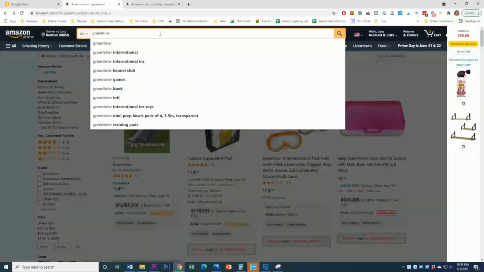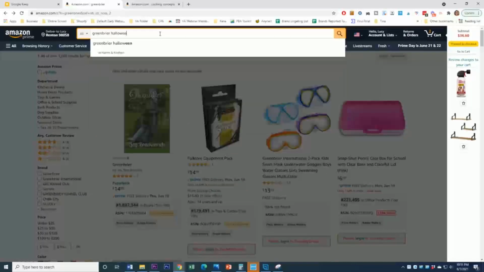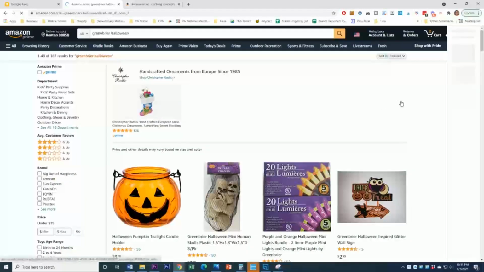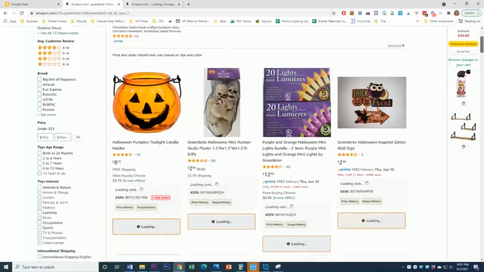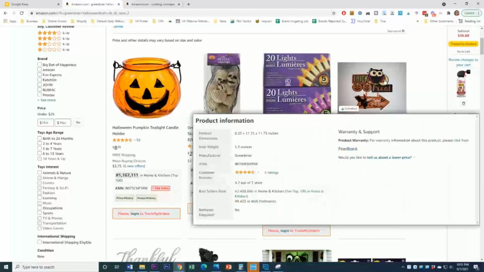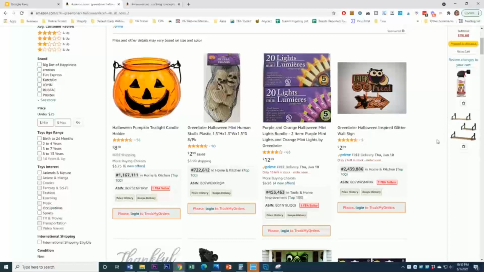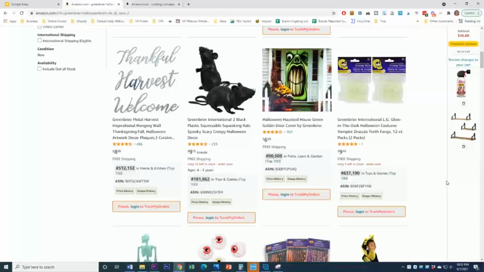So what's coming up in the fall? We've got Halloween. We'll just do that one because that one's on my head. And we can go through and look and see what's coming out for Halloween. We've got a trick-or-treat sign here. That's not making any money. And let's see here. Price is terrible. Rank is terrible. Price is terrible. See if we can find anything that's good.